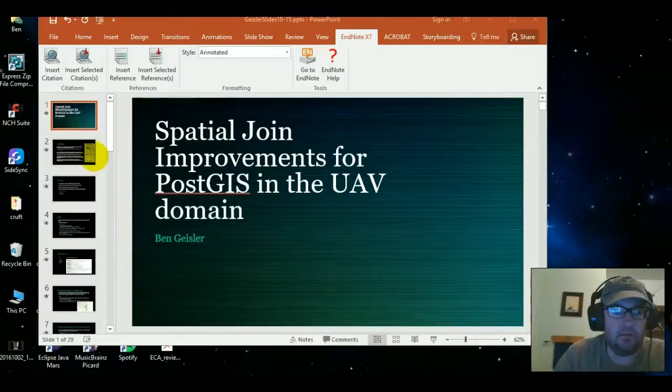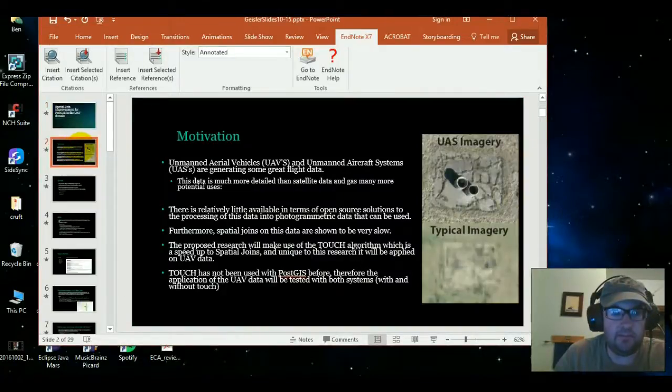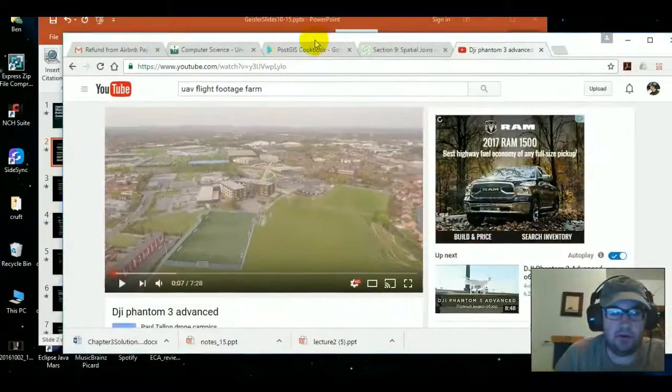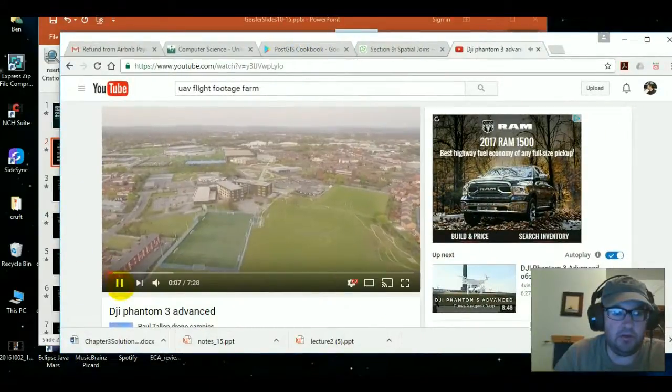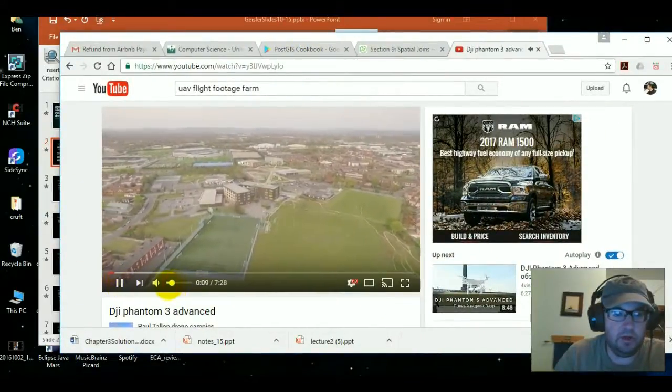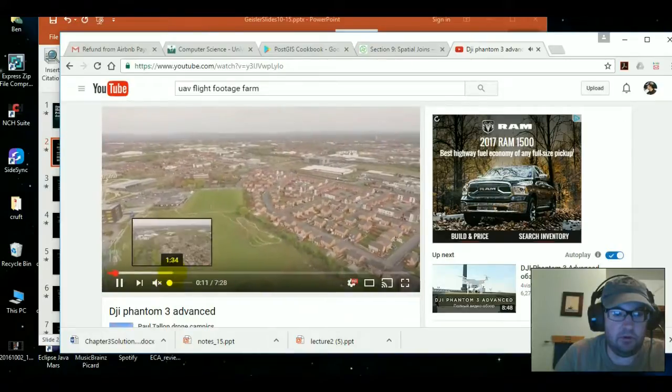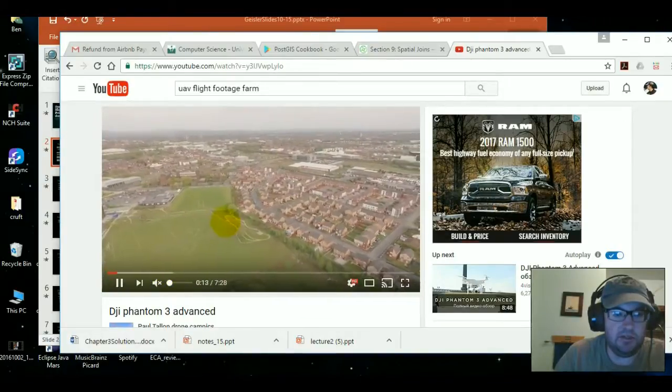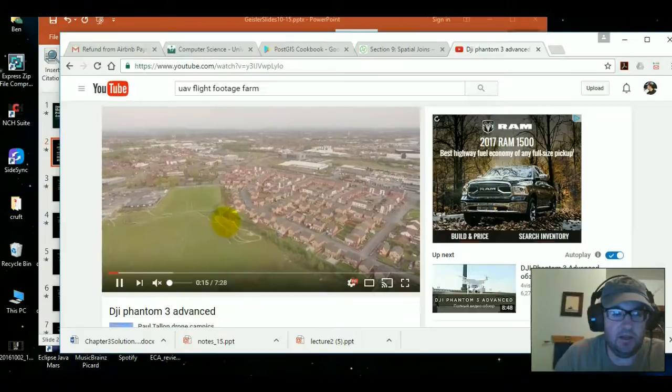The motivating factor here is basically that unmanned aerial vehicles, UAVs that is, and unmanned aircraft systems, UASs, are generating some really great flight data. So here's an example on the right. I also thought I'd play a quick video showing some sample flight data that's been recorded for a particular DJI Phantom test flight.